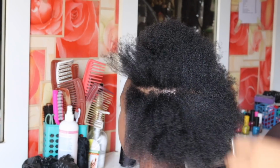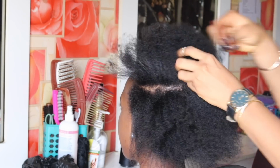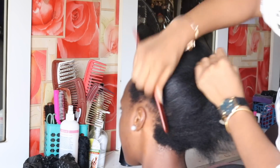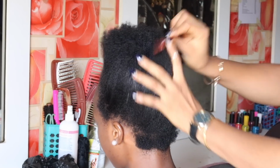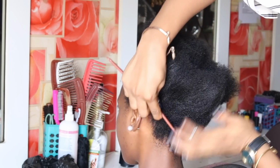First, you want to wash your client's hair very well with shampoo and conditioner. Then after that, you go ahead and dry your client's hair with a hand dryer, or you can even use a wall dryer, depending on what you have. And then you go ahead to moisturize the hair. You can use any moisturizer of your choice.